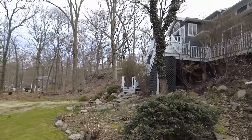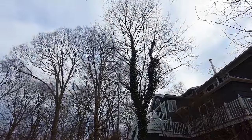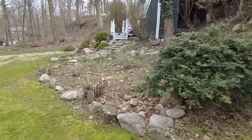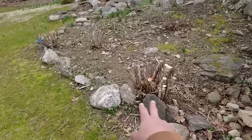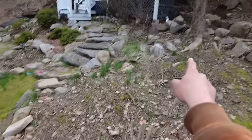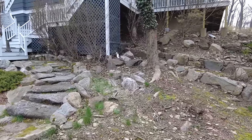Going to limb it up and chip up the brush. They're gonna keep all the wood in log form. We're gonna stack that up. And then we got a couple stumps, remnants of some bushes over here. These guys, we're gonna grind the stump of the tree as best we can.